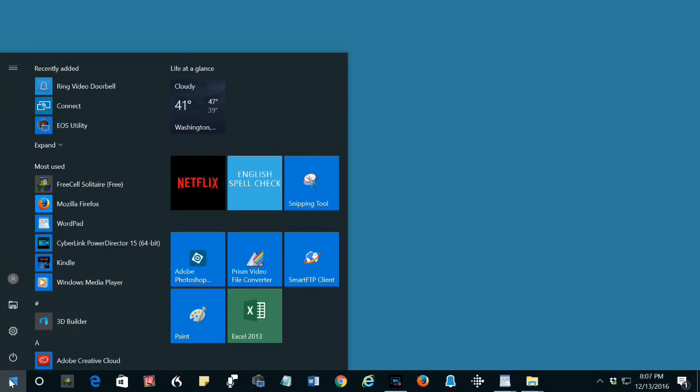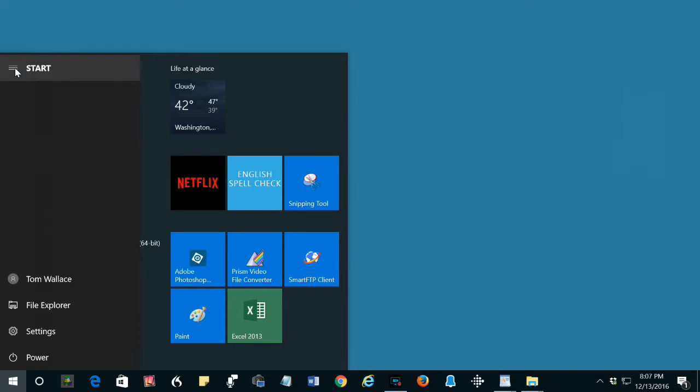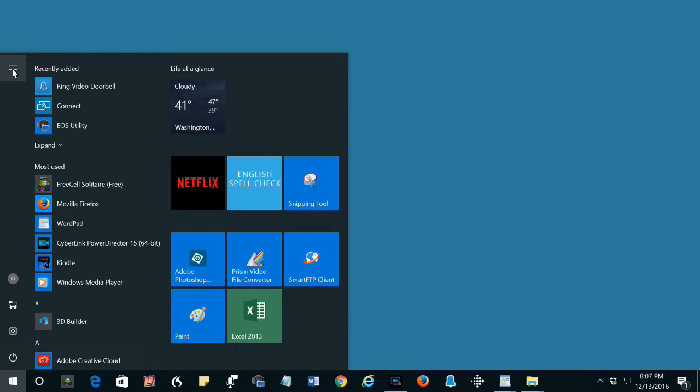Some other differences on this menu from Windows 7. If you click the symbol at the upper left corner, it will hide the list of the apps on the computer and will show the names of the symbols that are in the left column. Notice that the app list is a little different from Windows 7.